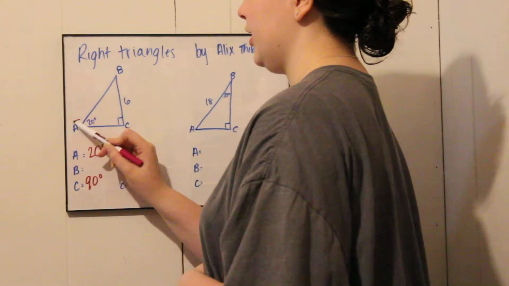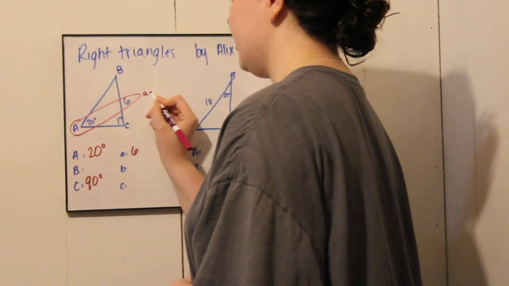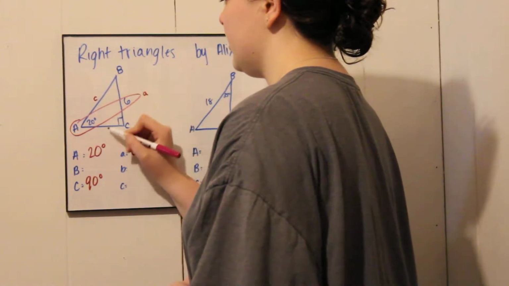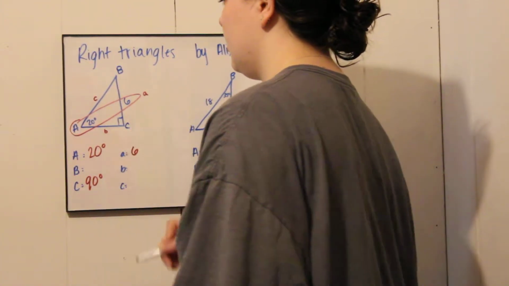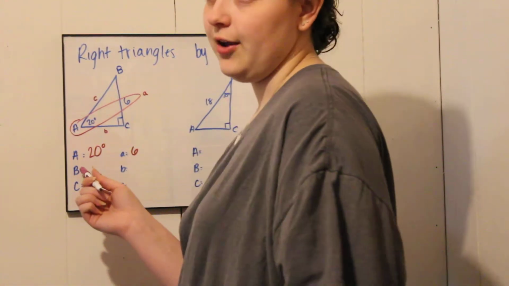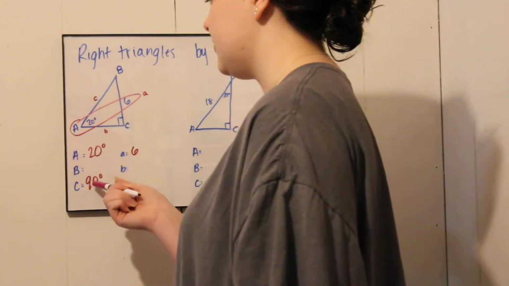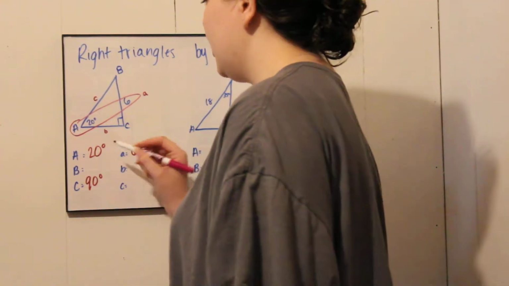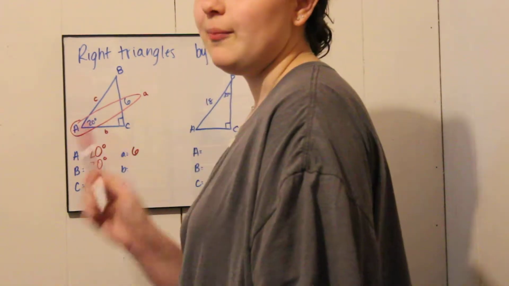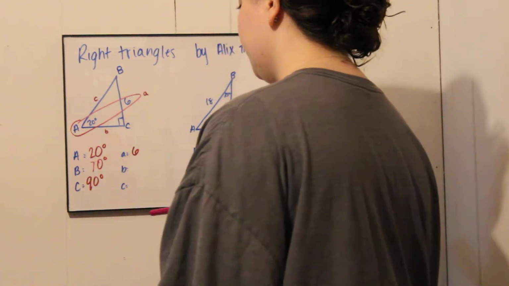Because all of your angles are opposite to each other, this is lowercase a, this would be lowercase c, and this would be lowercase b. So let's find angle B, since it's the easiest to find. All you would have to do is subtract 20 from 90, and you get 70 degrees. Because all of these angles must add up to 180 in order to be a right triangle.